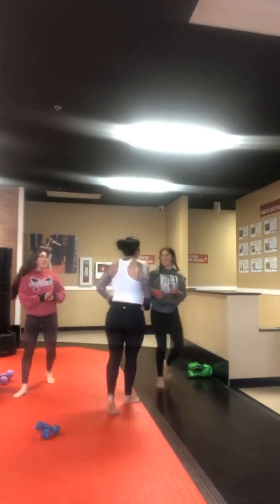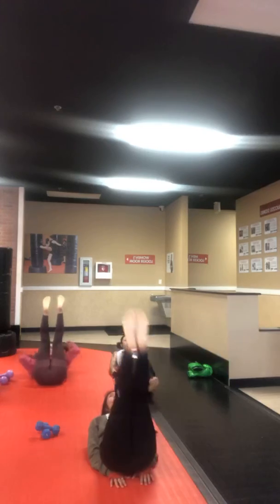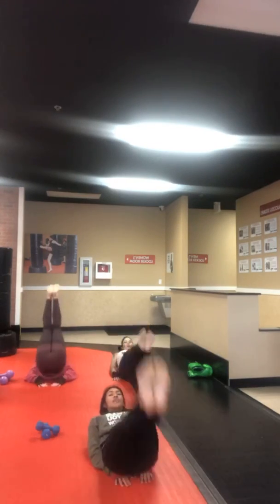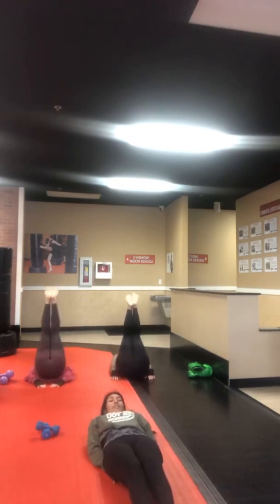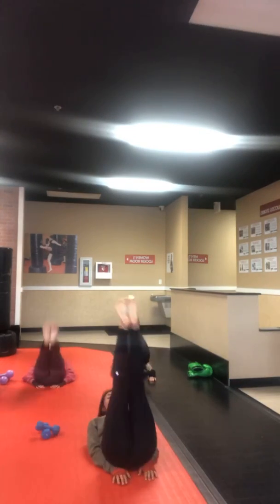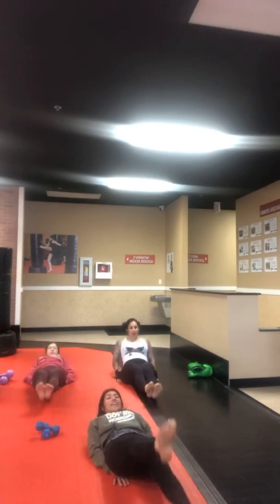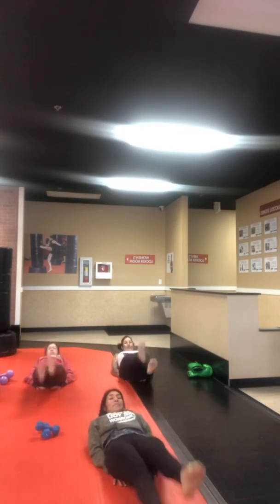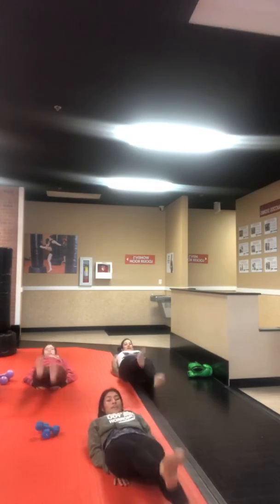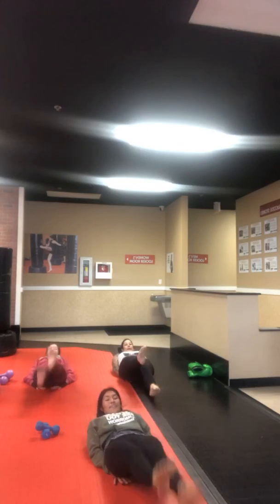Now I'm gonna switch it over to Erica. Down on the mat, we're going into leg lifts. Bring those legs straight up, bring them down nice and slow. Don't let them touch the mat, point your toes. Get those feet up! And straight into those flutter kicks. Point those toes, bring those legs up and down, nice and slow. Head and shoulders off the mat. Core nice and tight.